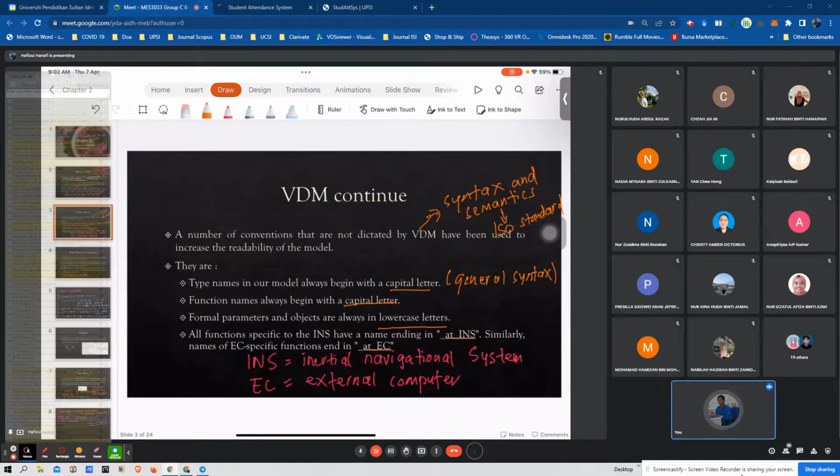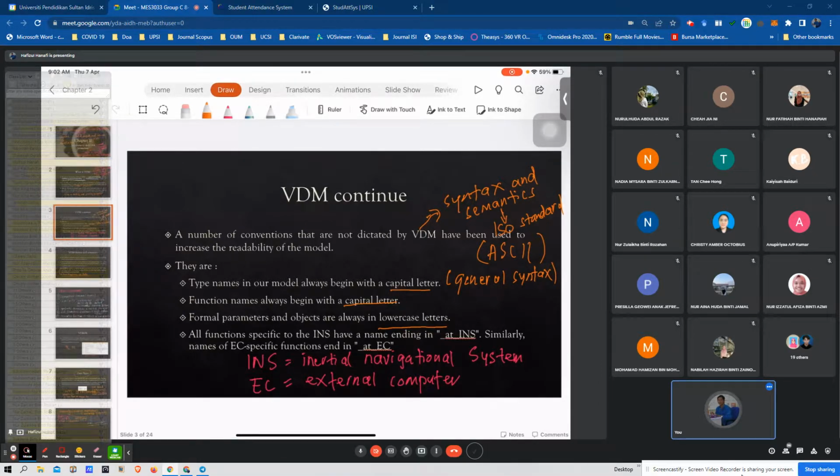There are several naming conventions to declare based on the syntax and semantics using the ISO standard. Names in our model begin with a capital letter.